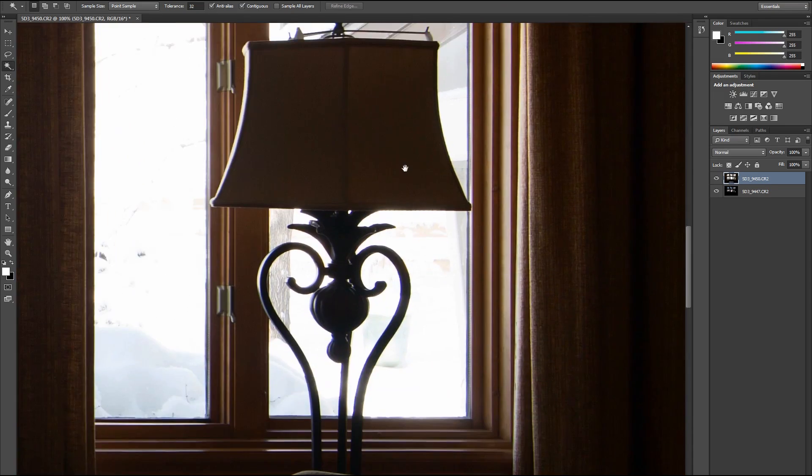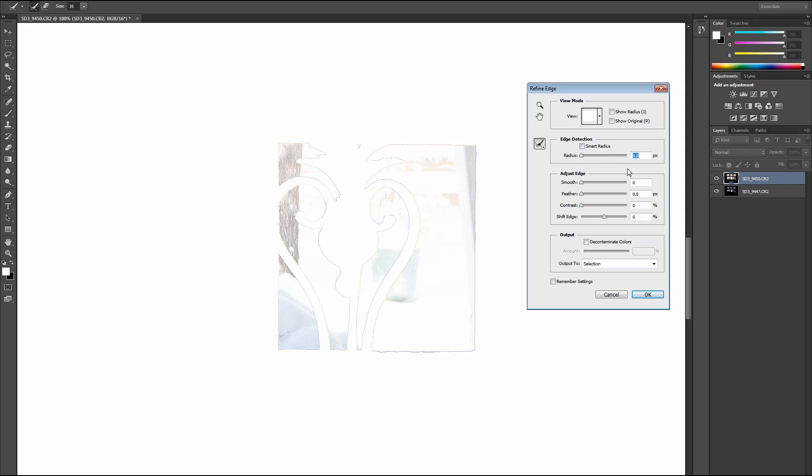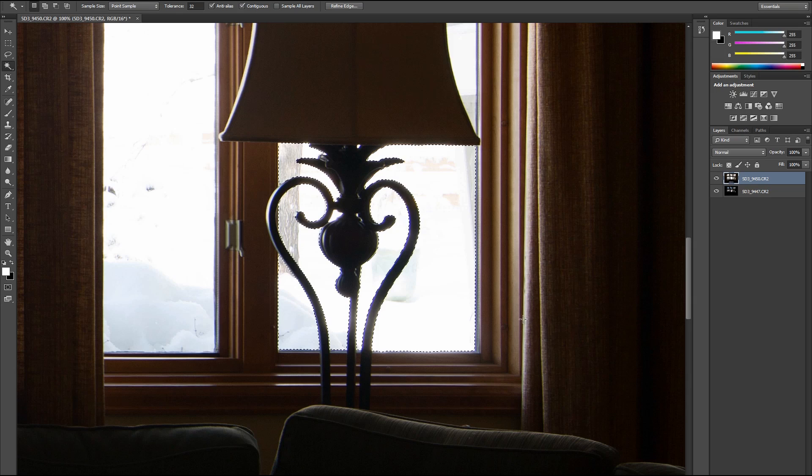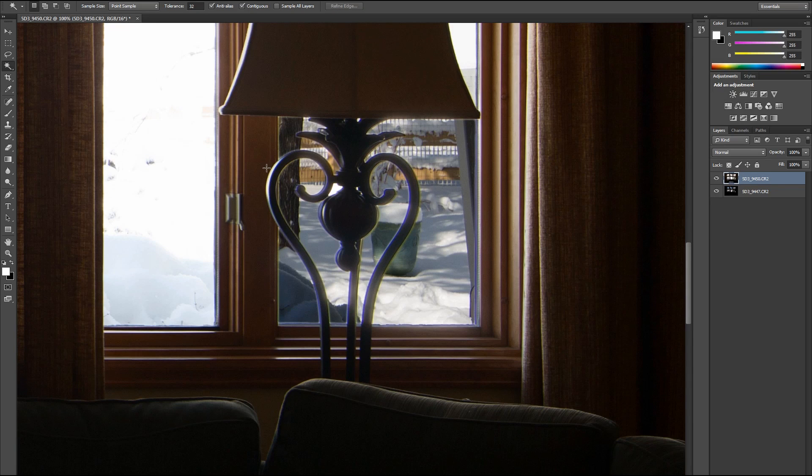Now you might be asking, how does it work on this kind of surface with these curved surfaces? I've done it with the pen tool — tried to cut this out. Such a pain in the butt, takes forever. Watch this. Boom. Just holding the shift key down. Select, select. Get the bark of the tree, this area, and this area. I'm just holding the shift key down, looking around. Looks like I got everything. Watch how good of a job it does right here on the edge. Refine edge — two, four, and two. I've tried playing with shifting the edge back and forth to get rid of that one-pixel thing, but it never worked that great. There it is. Control D. Looks pretty good except for that chromatic aberration.